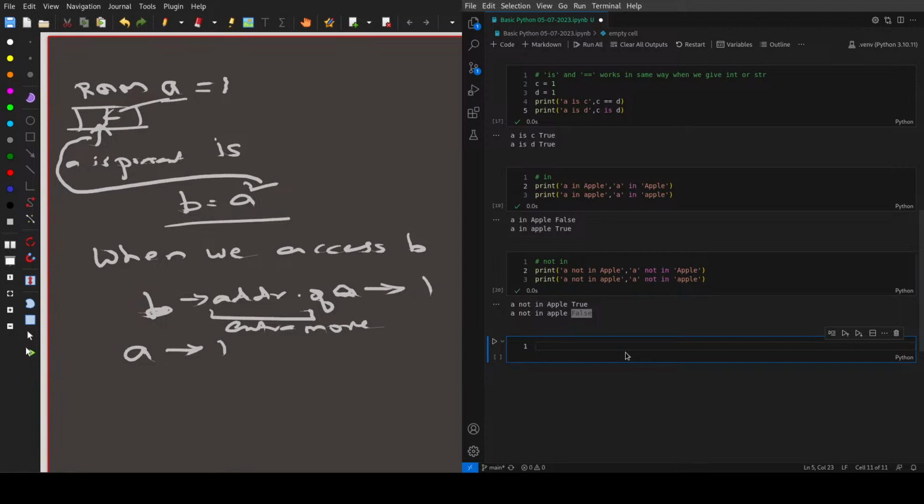Now let's see how equal to behaves with comparative strings. A equal to apple, A equal to answer.